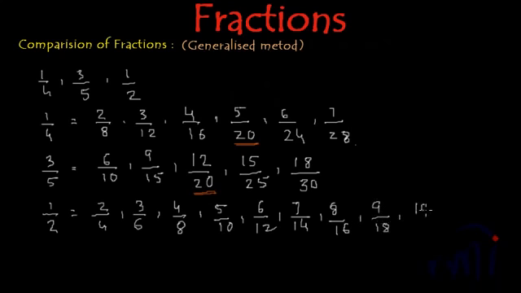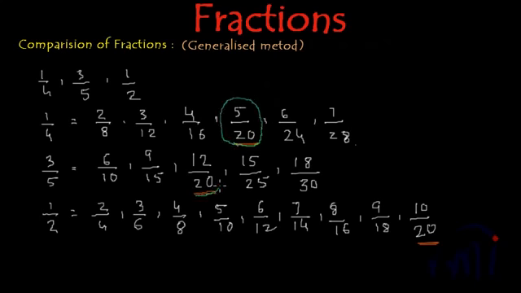And if I multiply by 10, we are going to get 10 by 20. So here also we have got one fraction with denominator 20. So let's not write the equivalent fractions anymore. And now we can perform comparison, right? So here we have three fractions. All three of them have 20 as denominator.